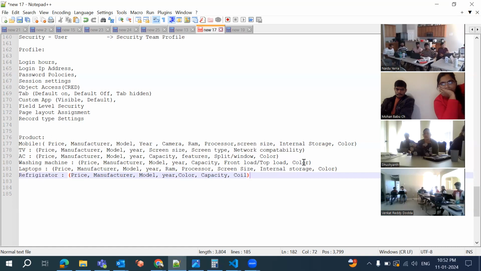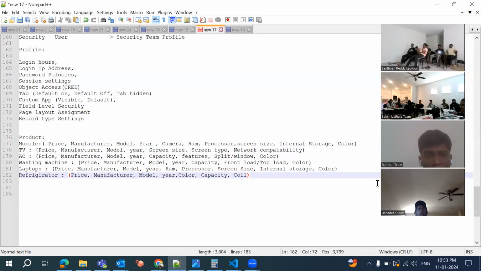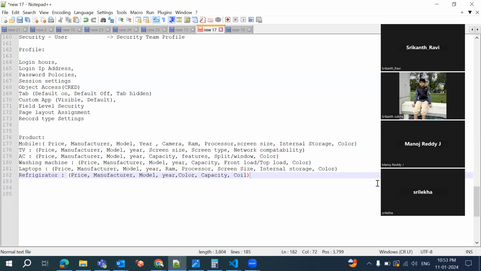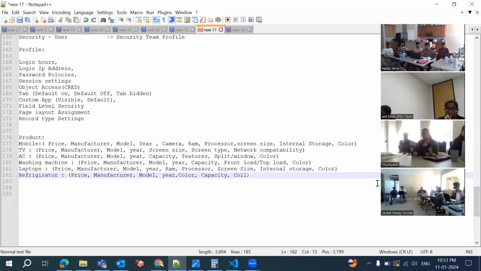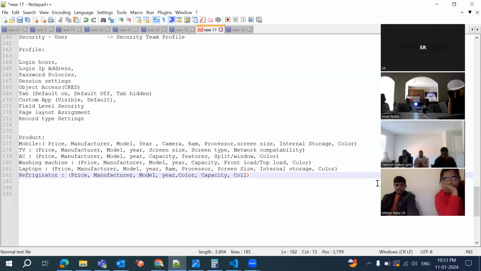As per our topics so far, what we have covered, how can we display like this? Is there any option? Using pick list? Pick list, how are you going to display different fields? Just by initializing manually, like for the product we use a pick list, and similarly for internal storage we use another pick list. Yes, we can display the options, but what about the remaining fields like screen type? Screen type is only for TV.